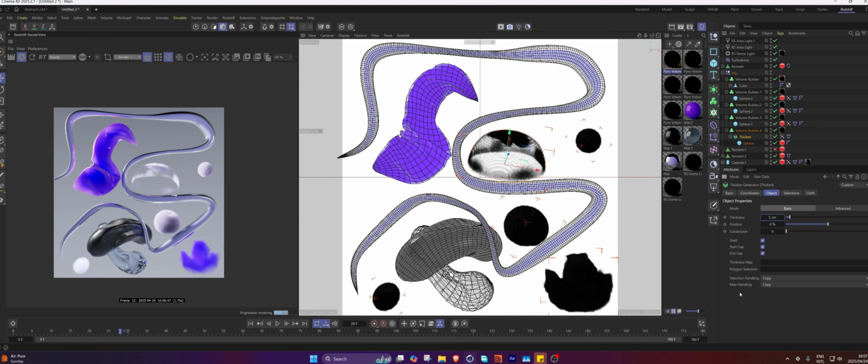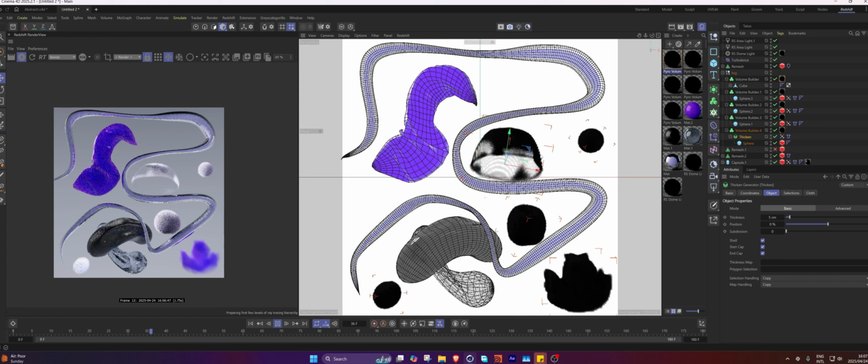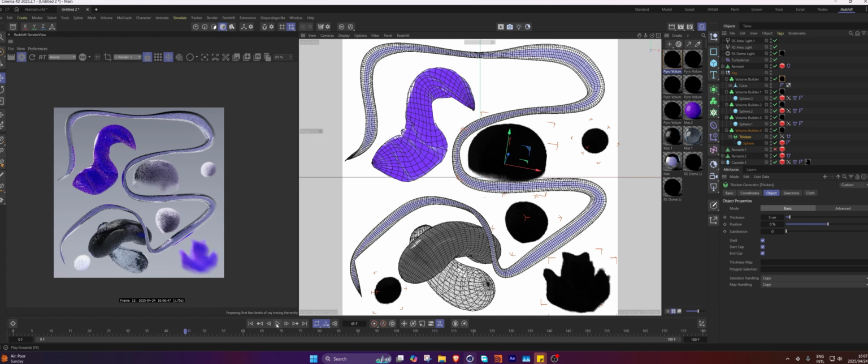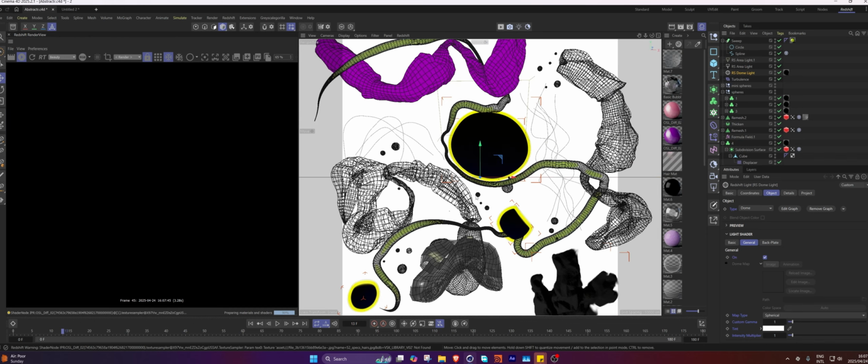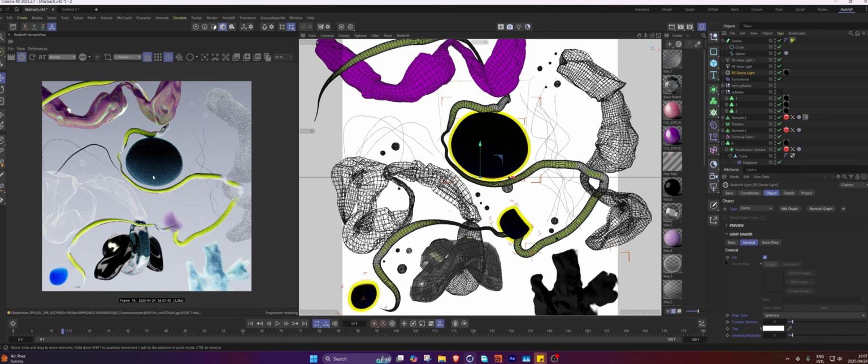My microphone died there, but I think we're back. But yeah, I think this is a kind of cool render. It kind of shows you guys how I got this. If we go back to this scene over here, you'll see that it's pretty much the exact same thing. I just spent a little bit more time with the textures. This one was a pretty cool one over here. Let me show you how I did this.